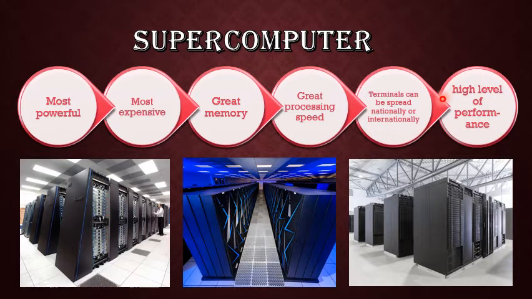Now, high level of performance, because as the size increases, their technology also increases, so they have a high level of performance. So supercomputers are the most expensive computers. They are designed for special effects. They are multiprocessors. They are designed for specific tasks. So we can say that it is a special purpose computer. Special purpose computers are designed for any special task, so it mainly focuses on processing speed. So what kind of work does it do? Let's see.